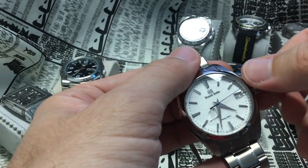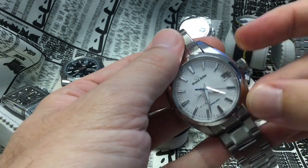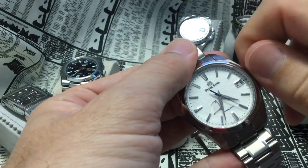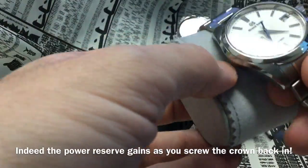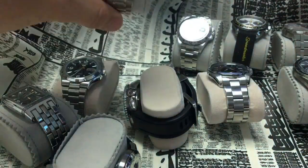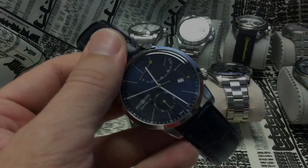I'm not sure about the date setting direction, but the date uses the usual system — you go down to set it. Screwing back in requires a slight push and makes that same bizarre ratcheting. The first time I felt like I was still winding while screwing the crown back in — slightly bizarre. But otherwise lovely, and there's no backlash. It's perfectly fine.